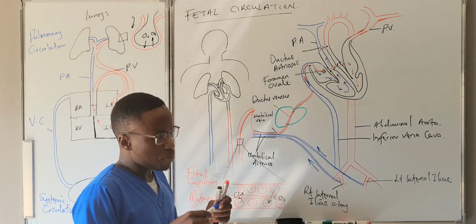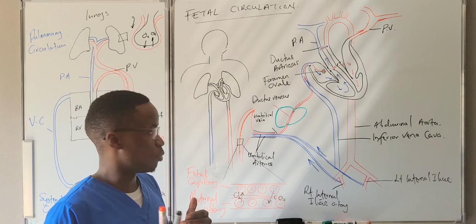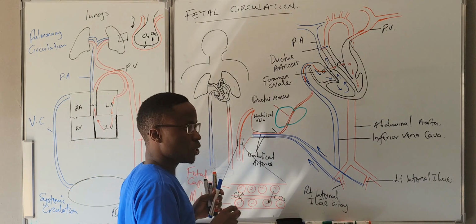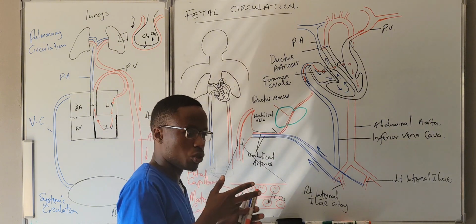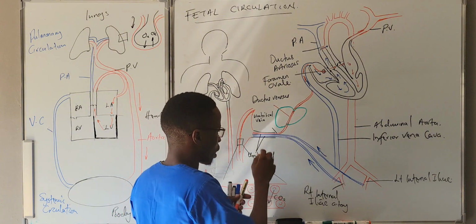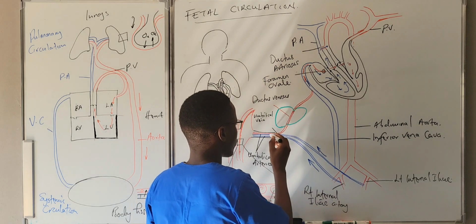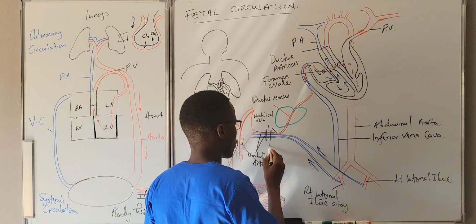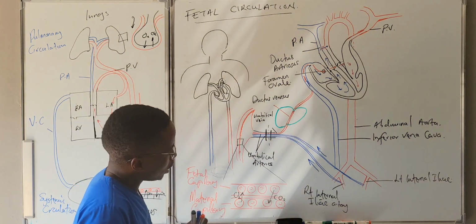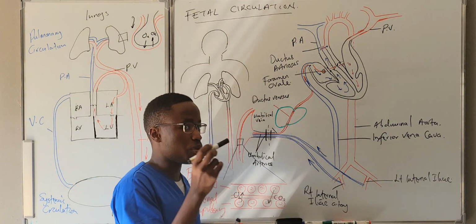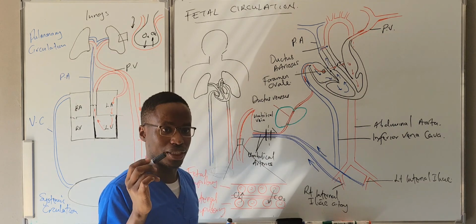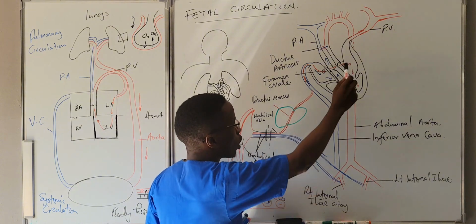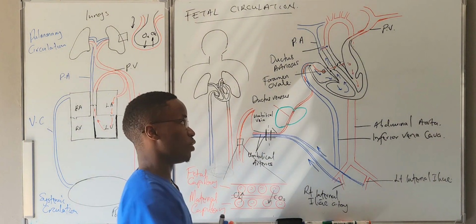Now, something interesting here. When the baby is born, we are going to have that cut. When the baby is born, you cut the umbilical cord, right? Of course, you clamp at this point, you clamp here, you also clamp there, and then you cut. Meaning that blood will no longer be able to reach the placenta. The baby is no longer able to breathe through the placenta, and blood from the placenta is no longer able to go to the baby, rather to the heart.